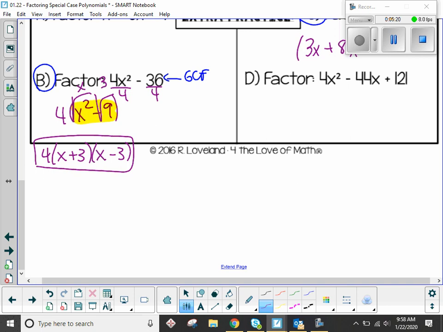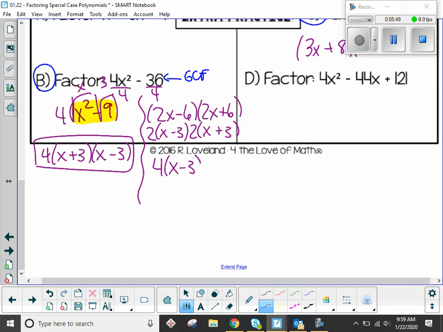If you didn't do GCF in the very first step, here's how you could fix that at the end. So this is if you didn't do GCF first. If you didn't do GCF first, you would have taken square root. You would have got 2x minus 6. Have a GCF, right? Yeah. Each of them. So you would have 2 times x minus 3, 2 times x plus 3. And what is that 2 times 2? 4. You would just have to recognize to do that at the very end instead of at the beginning. Okay. All right, so that one's easy, right?